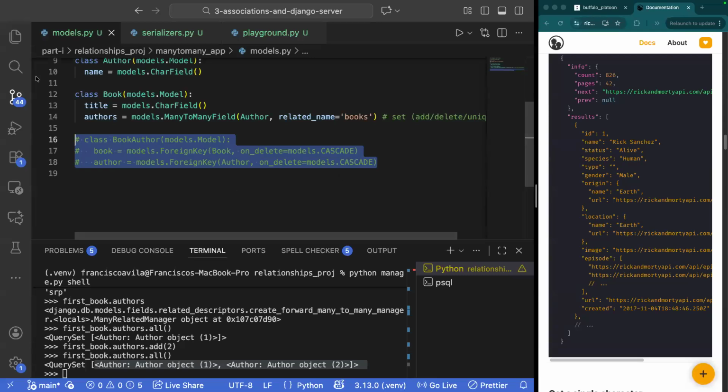All right, if no one has any questions over many-to-many relationships, we have now covered all 3 different types of relationships that we can make in Django. And now we're going to go back to our Pokemon project and apply some of these relationships by applying a many-to-many relationship. And then we're going to talk about a serializer method field.